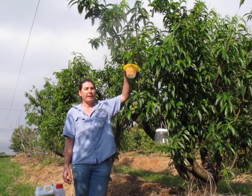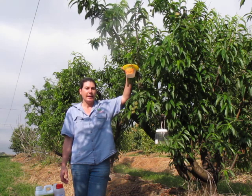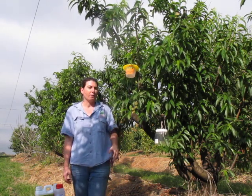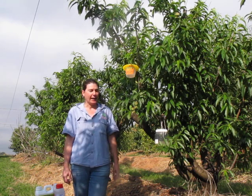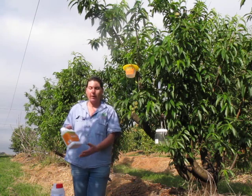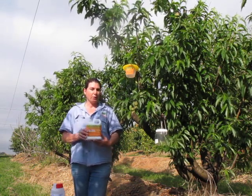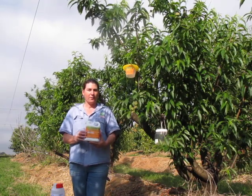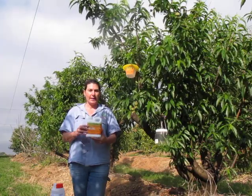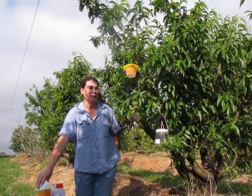We also use another male lure put out by Eco Nature Lure. This is not an organic product, but it also attracts male flies. We're comparing the difference of the amount of flies that they catch. Once we know that the fruit flies are active, we spray the orchard with a product called Eco Nature Lure. This has an active ingredient called spinosad, which is attractive to both the male and female flies and kills them both. So this reduces both the male and female population within our orchard.